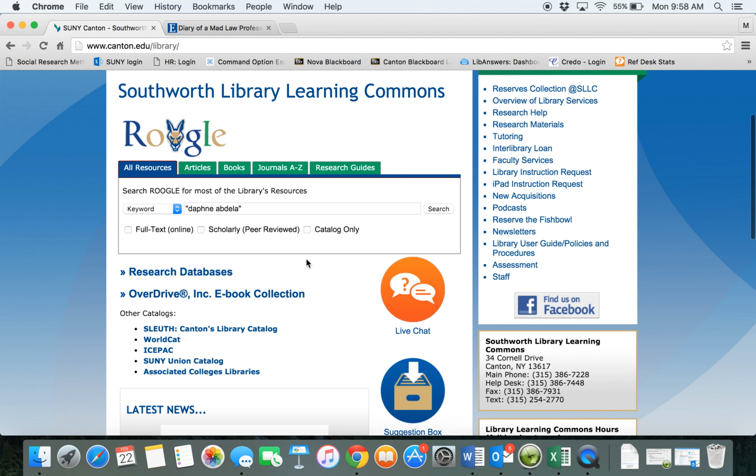A couple other notes for today that I just wanted you guys to be aware of. I was really surprised that there were people that were unable to make a connection between the Daphne Abdella case and the trait theory.